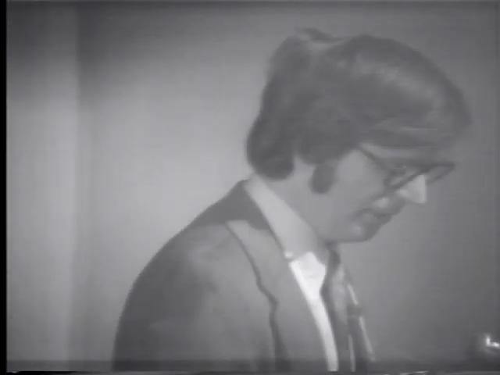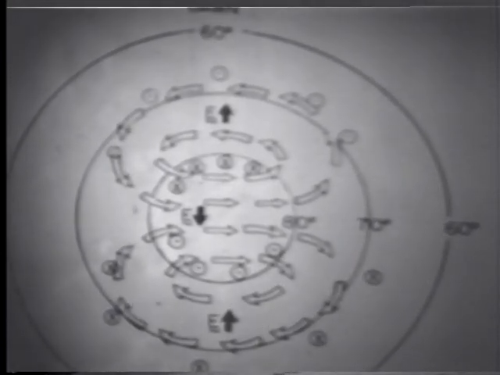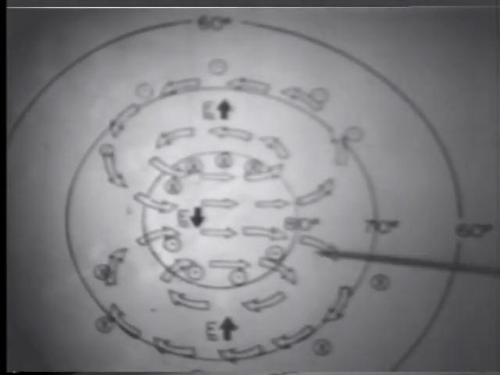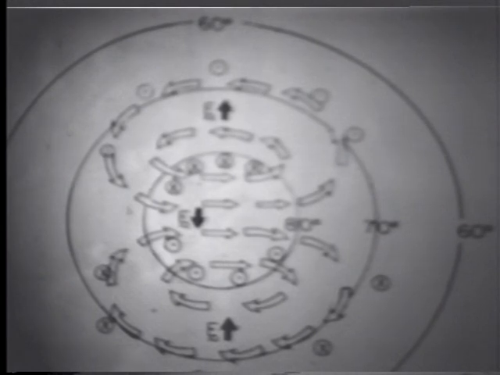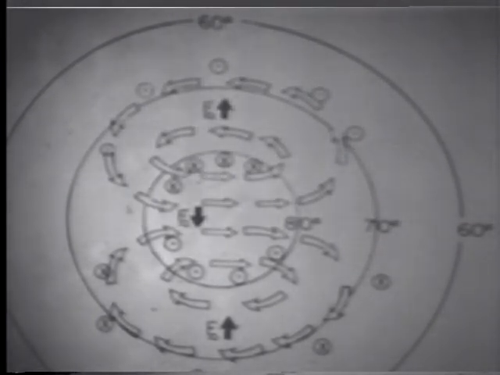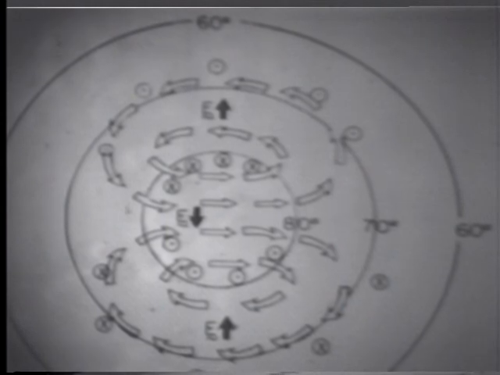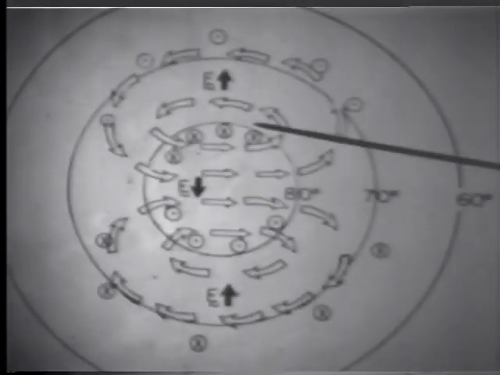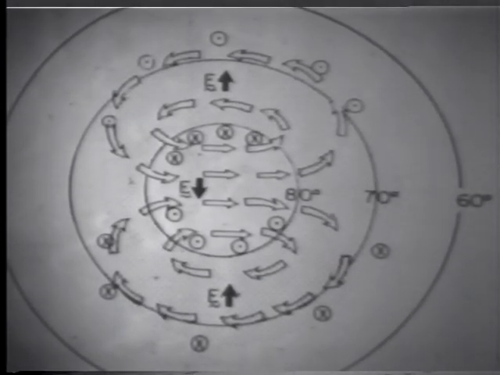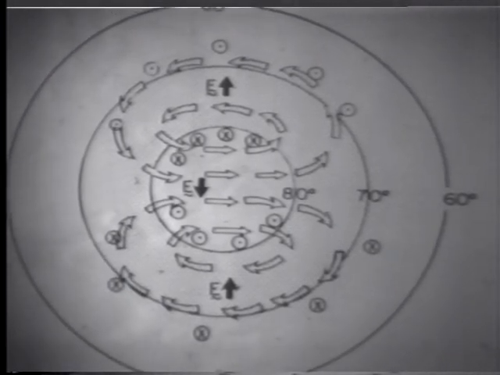The overall picture of magnetospheric convection in the ionosphere is shown on this slide. This is looking down on the north polar ionosphere. These hollow arrows, like that one, represent plasma E cross B drifts. The heavy arrows, like that one, are electric fields. This is the conventional picture. The arrowheads and arrow tails here, here, here, and here are supposed to be field-aligned Birkeland currents.